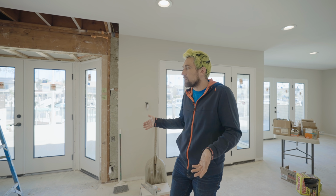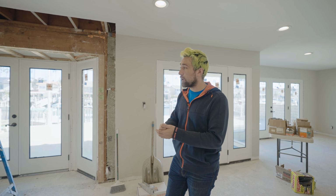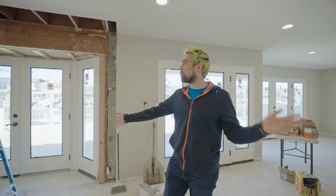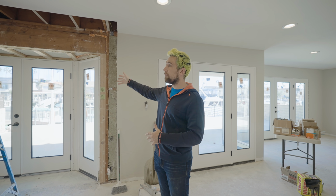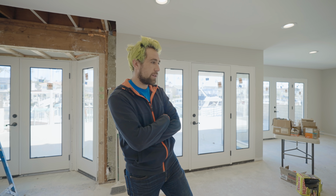No. If you have to do something and you want to do it right, do it. But our engineer told us, hey, this is overkill. You don't need to do this. The only reason you're doing this is to satisfy the city because they think somebody doinked with it in the past. That's it. The house is totally structurally fine the way it is right now. If anything, you made it beefier and stronger upstairs. But again, it's not worth fighting the city sometimes, and you just bite the bullet and deal with it.